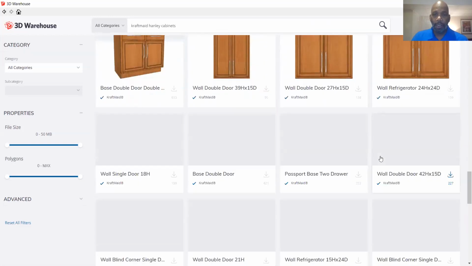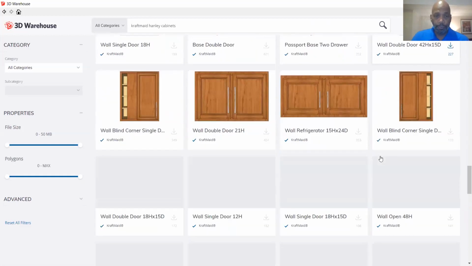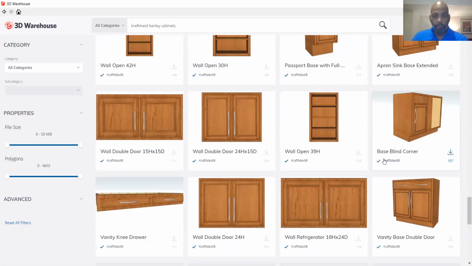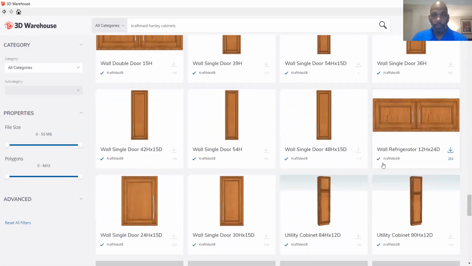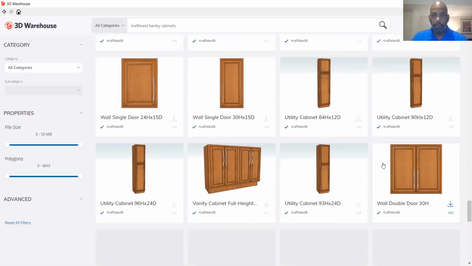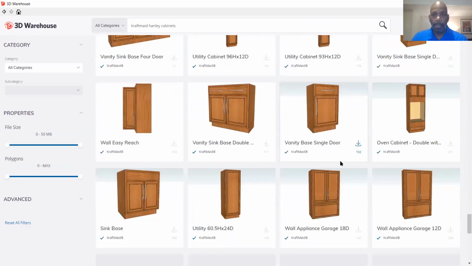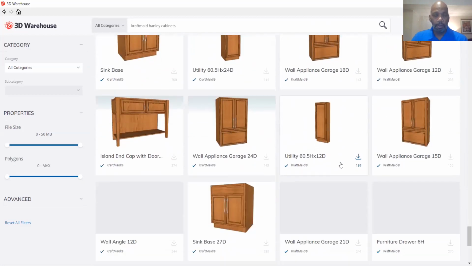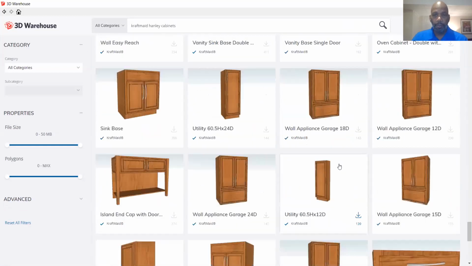That's going to help you. So now you don't have to search through all the ones that don't pertain to your style. Okay, cool. Utility cabinets, tall cabinets, if you have those, okay. They all are here.